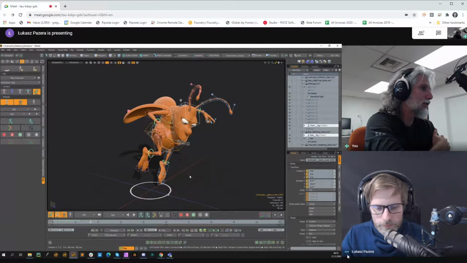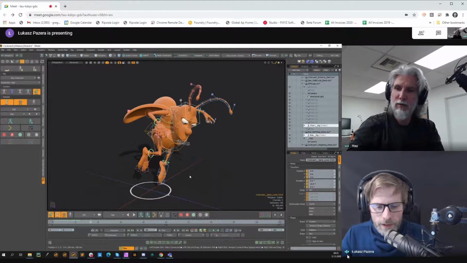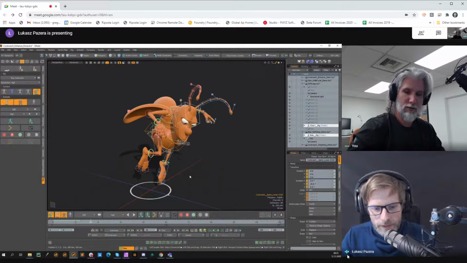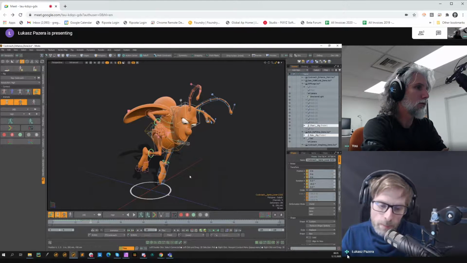I see what he's saying. He's saying for retargeting. So, for instance, when you save out a bind map, something like that for retargeting, I think is what he means. Right. Yeah. Well, I think for this, Modo has it natively even, because the ACS2 retargeting was based on Modo's retargeting tool.